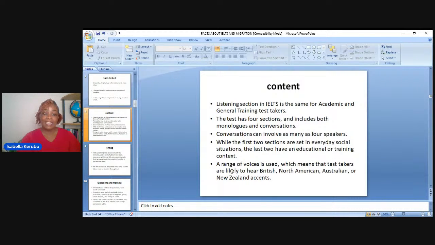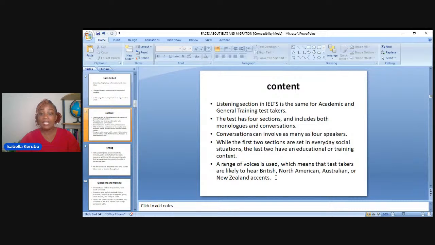And lastly, a range of voices is used. This is very, very important. When I'll be talking about the challenges or problems that test takers face and how to overcome these problems, this will come up. It is one of them, to do with the accents, listening to different accents.